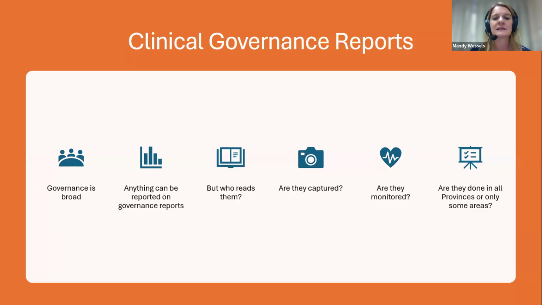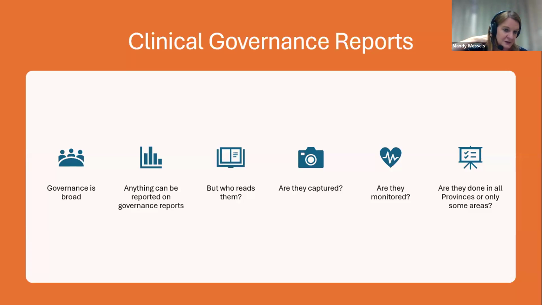And the last one is clinical governance. I have only been in KZN for 10 years, and we submit quite extensive clinical governance reports every month where we are able to say we had delays in referrals because we couldn't get an ambulance, or we had a delay in a referral coming in because we couldn't access the helicopter, or we had stockouts of various things that impacted patient care. We submit these reports, they get captured somewhere, but again, they're not published.